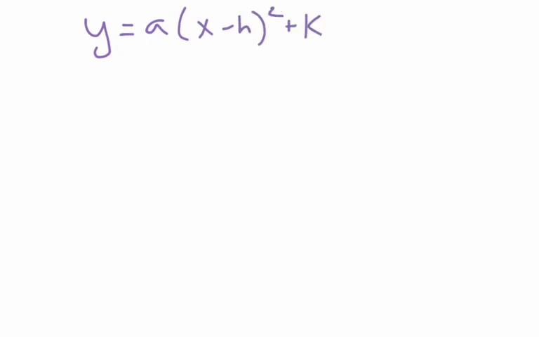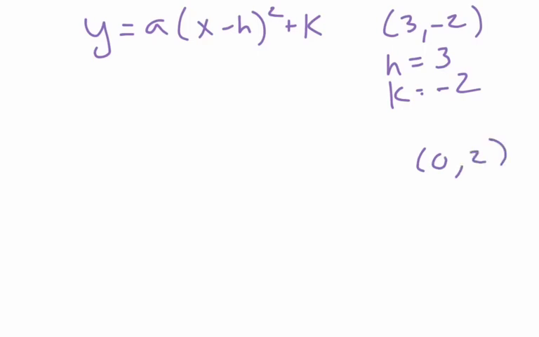Okay, so this is our template. Instead of using y equals mx plus b, we are using our vertex form for a parabola. I know that my vertex is at 3, -2. So that means h is equal to 3 and k is equal to -2. And I want it to go through the point 0, 2, so x is equal to 0 and y is equal to 2. I love zeros when they turn up in problems. It's just the best thing ever.